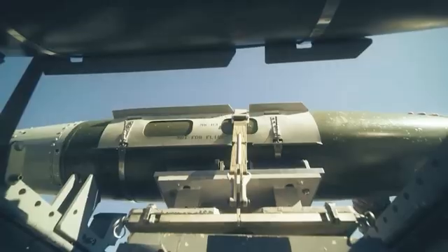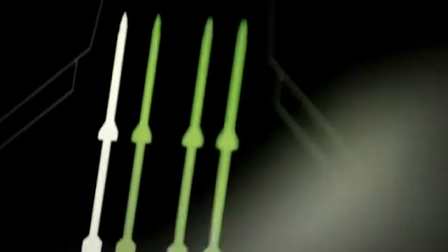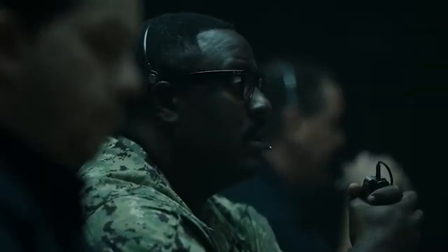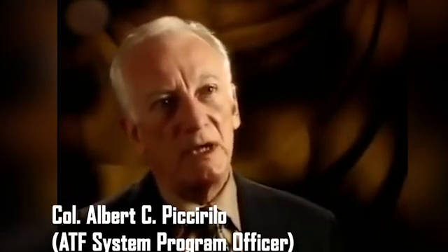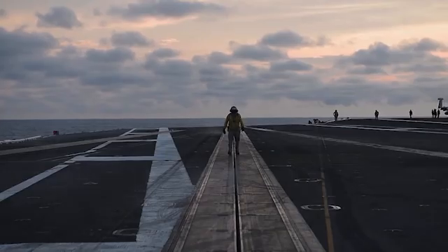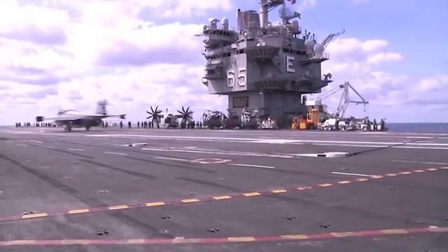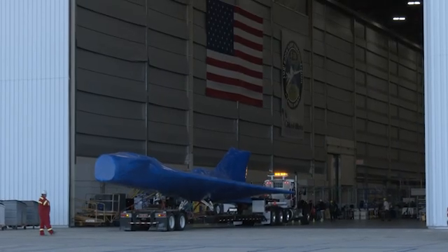The successful landing of this hypersonic aircraft is an important milestone in the development of revolutionary technology with profound implications for future military operations. Imagine being able to respond to new threats in minutes or collect critical information from anywhere in the world. The development of the GX-47 engine by Hermius and the adaptation of the F-35 by Lockheed Martin demonstrated the true advantages of a compact hypersonic engine — truly building a fighter for the 21st century. Hypersonic aircraft promise to revolutionize military strategy, emphasizing the importance of ongoing research and development in this area.